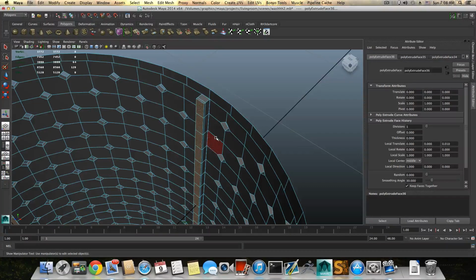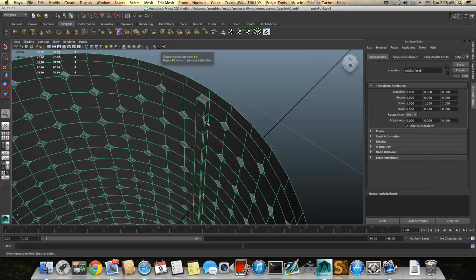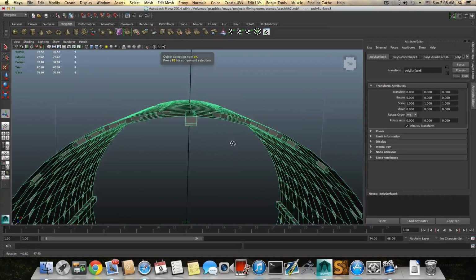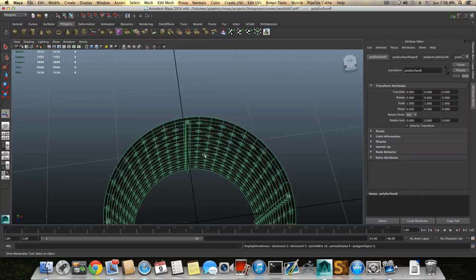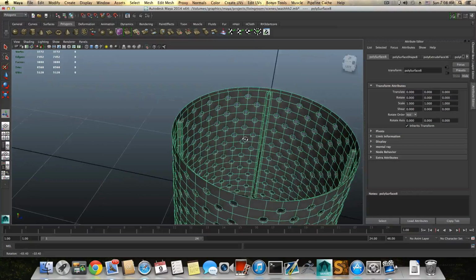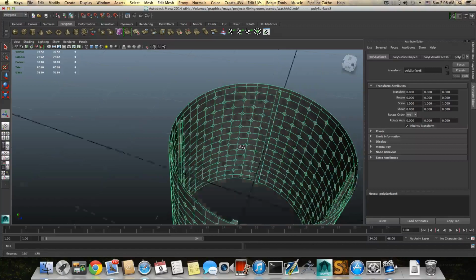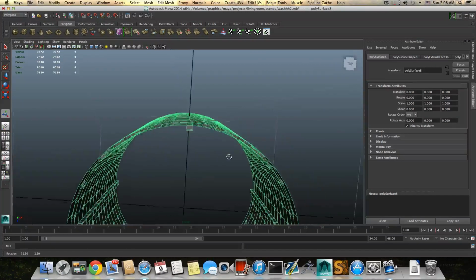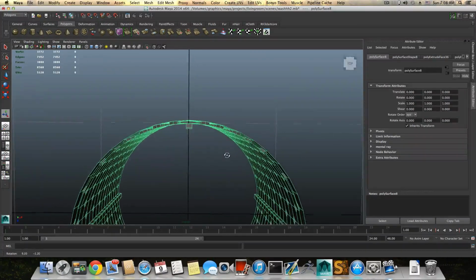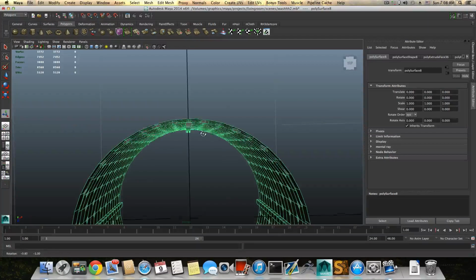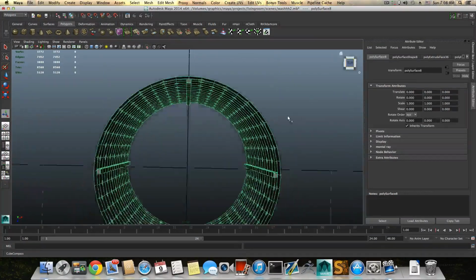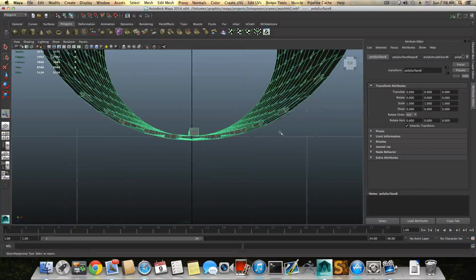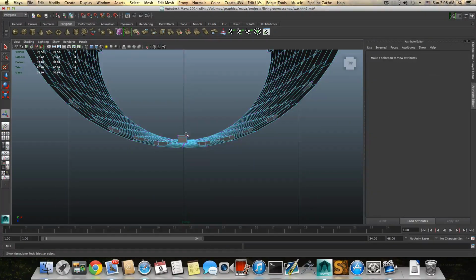Press F8 to bring it back to object mode, and then I want you to press 3 so you can see this. It looks like that, and that's not okay. We want to change this shape a little bit, so I'm going to switch to top view that way, come here, right click, choose vertices.